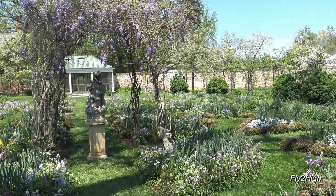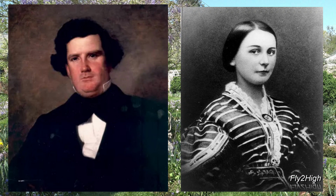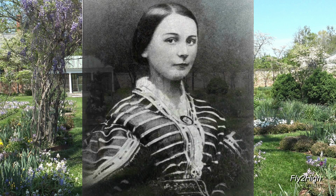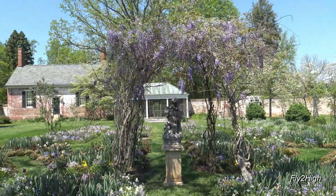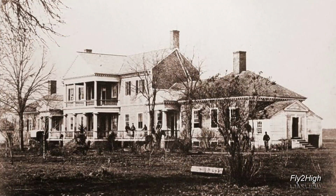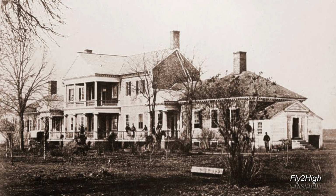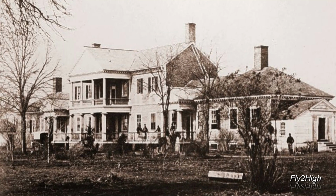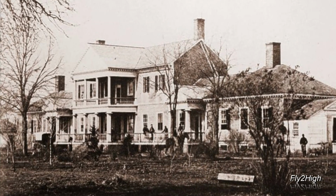When the American Civil War broke out, James and Betty Lacey owned the home. The two were sympathetic to the Confederate cause. James Lacey joined the Confederate Army, leaving Betty behind to tend the plantation. When the Union Army approached the home in 1862, she packed up and abandoned Chatham, leaving it empty. The U.S. Army found it a fine place to set up headquarters during the Battle of Fredericksburg. When the fighting broke out, the home became a field hospital. It suffered badly when used by the Army.